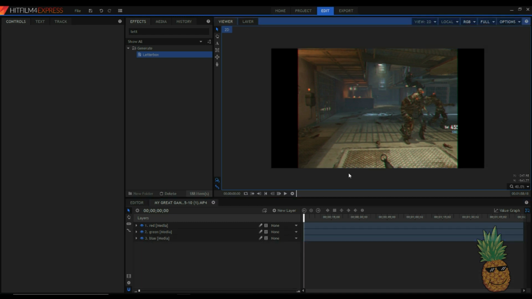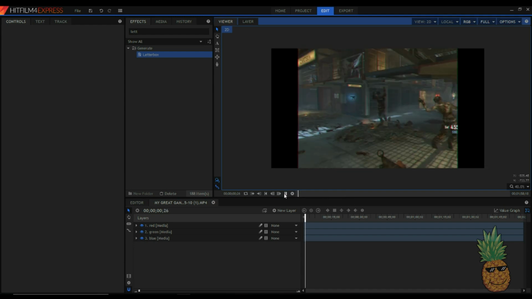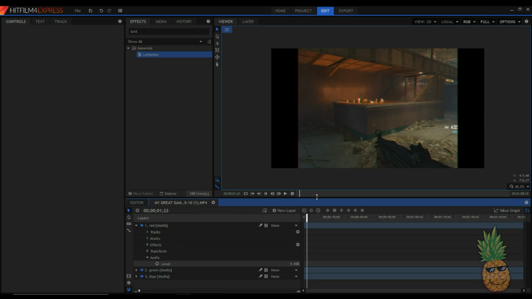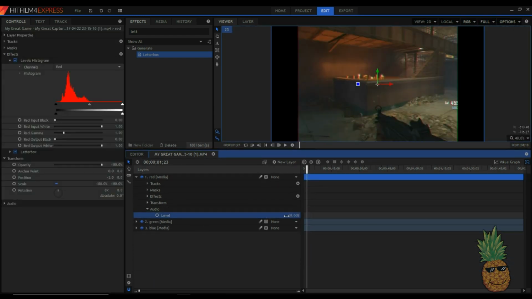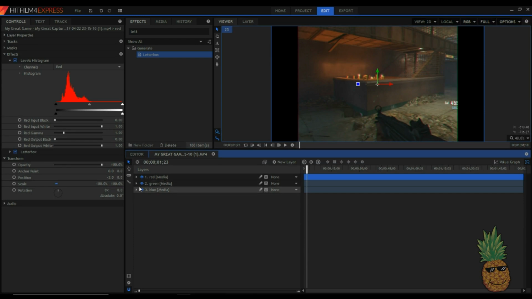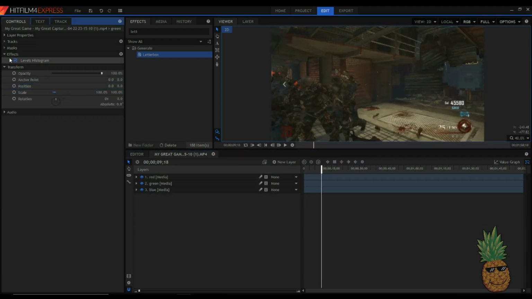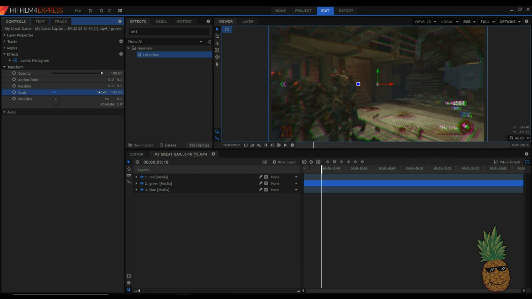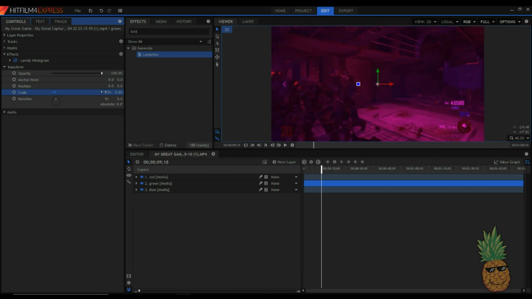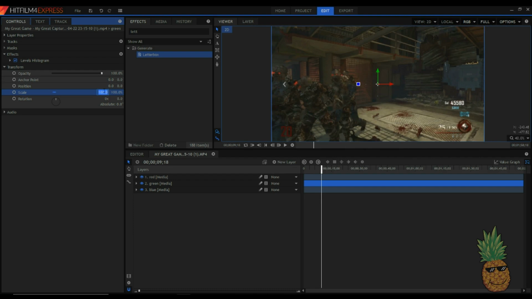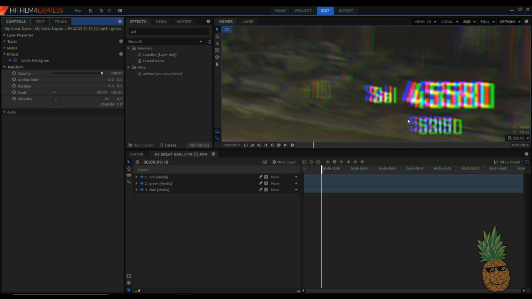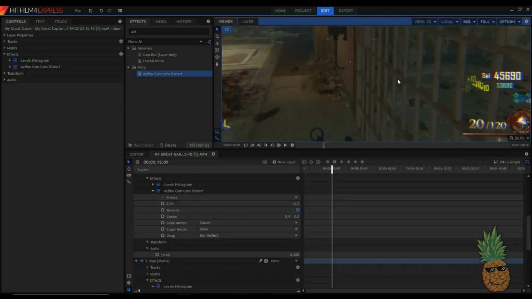Obviously, there's a lot more effects you gotta add to it. Also the audio. Another thing, when you duplicate all the layers, the audio will stack, and it'll sound like ass. So don't forget to turn that off, because it sounds pretty booty. Something you can do is also scale the layers out. That also looks kind of cool, but this one's way more trippy. But that one looks cool too. You can scale it out, so it's all trippy, but it looks pretty cool in my opinion. There's a lot of really cool things you can do with this effect.